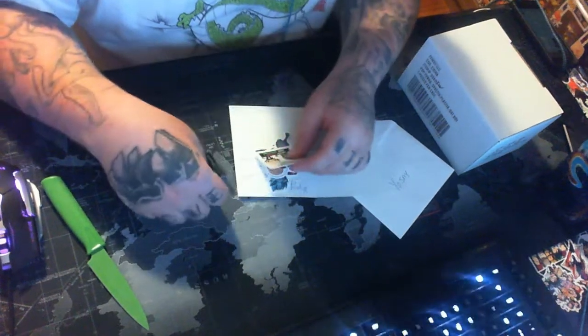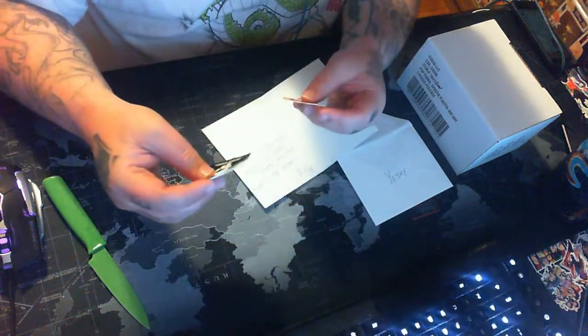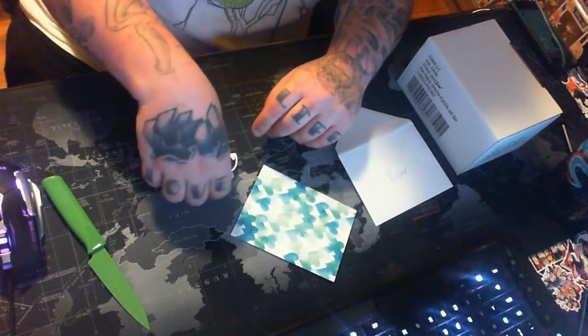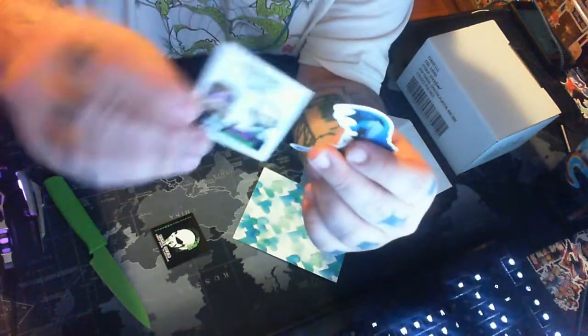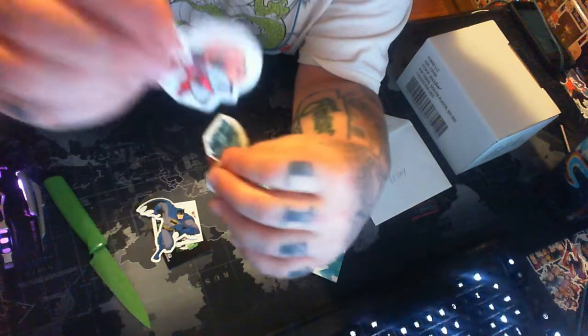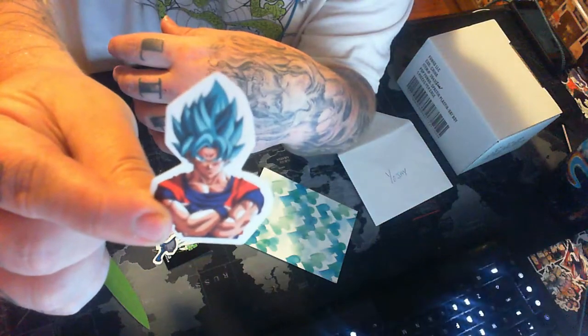She sent me six stickers — awesome! Batman, Master Roshi, Goku. It says, 'Yo J, thank you so much for the trade, hope you enjoy your pop, here's the card and here are these awesome stickers.' That is her Son Specter's sticker, and here is Mama J Straight to the Box with Mama J Inspector — that's their channel sticker. She also sent an awesome Batman sticker, a bloody nose Master Roshi sticker — hilarious — and a Goku sticker. Awesome, thanks for the stickers Mama J!